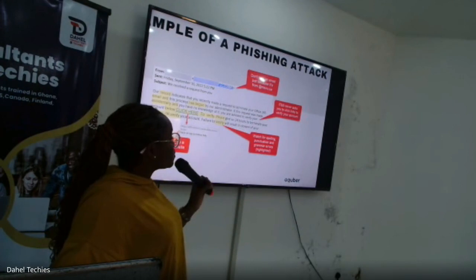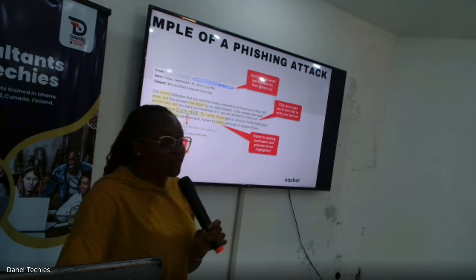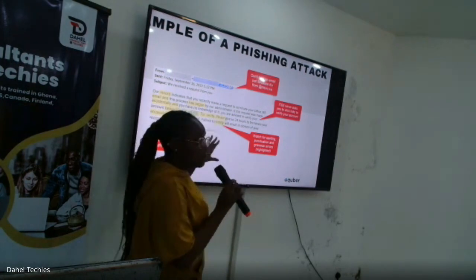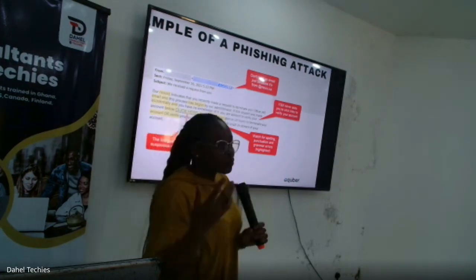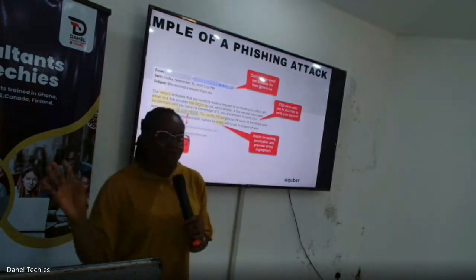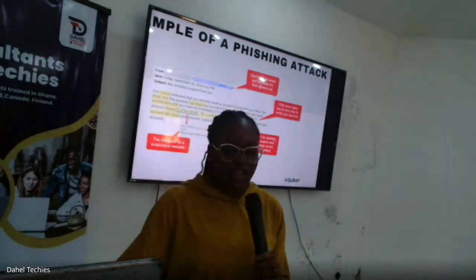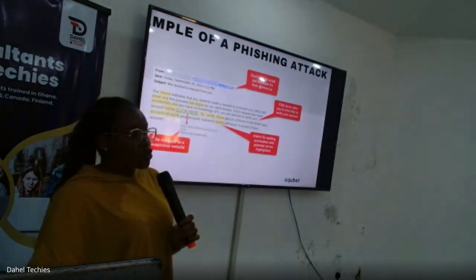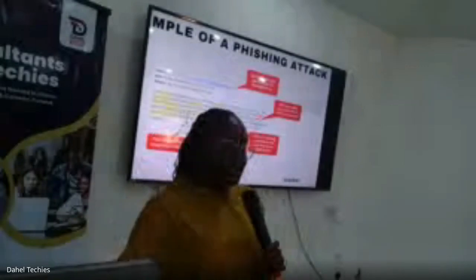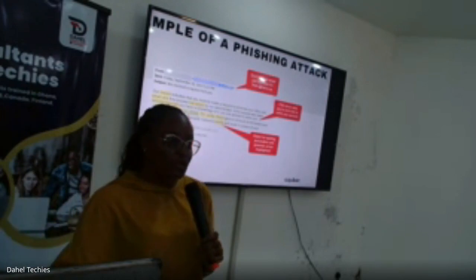The last tip that they're giving us there is that a legitimate company never asks you to click links to verify your account. So what this is trying to tell us is that these people have already told customers that they will never ask you to verify your account. I don't know if any of us has Cheaper Cash, but if you have the application, they're always sending notifications like, Cheaper will never ask you for this. So when an email claims to be Cheaper, saying certain this, certain that, Cheaper keeps telling you that they would never ask for information like that.